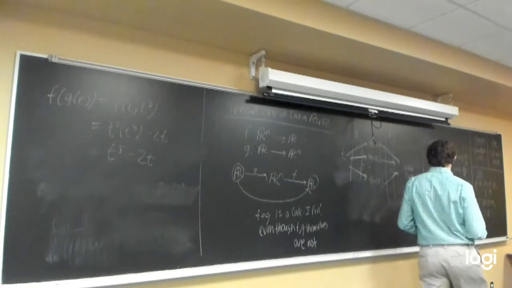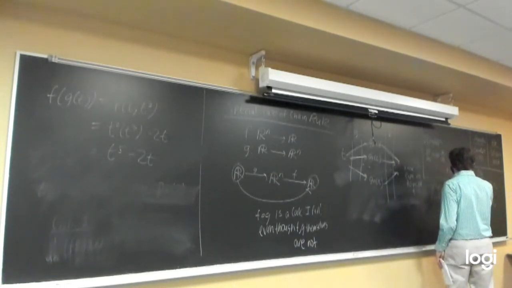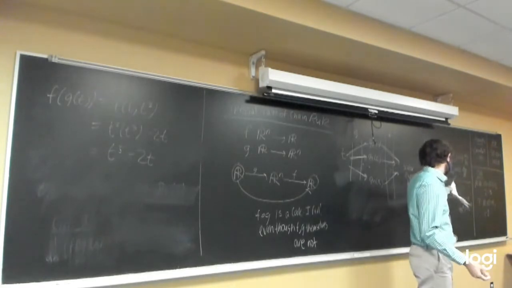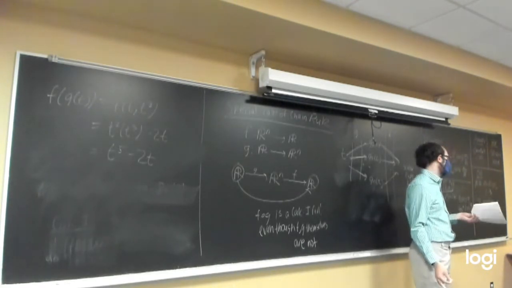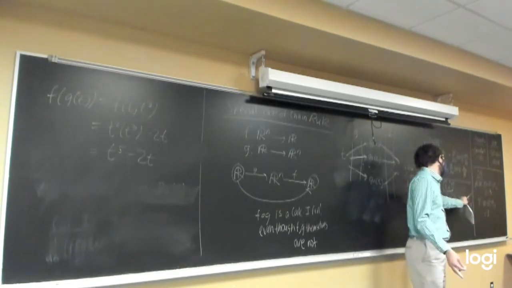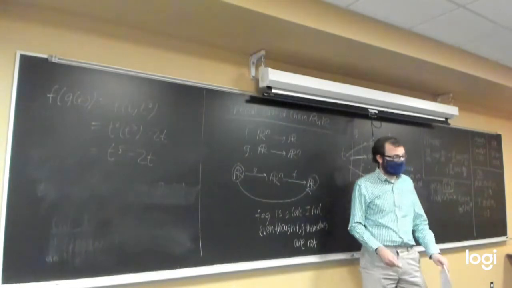Correct. So here, this is our g1 of t, this is our g2 of t. Where g1 and g2 themselves are going to be calc 1 functions, functions that take in t, spit out some scalar expression in terms of t, like g1 of t equals t, g2 of t equals t cubed in this case.